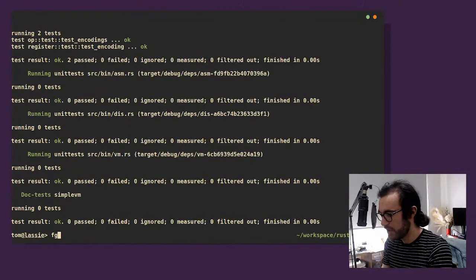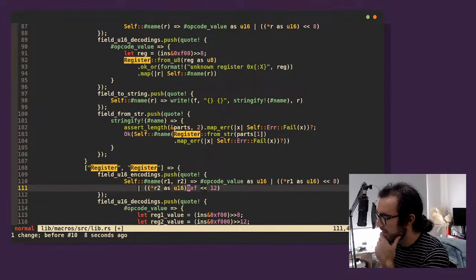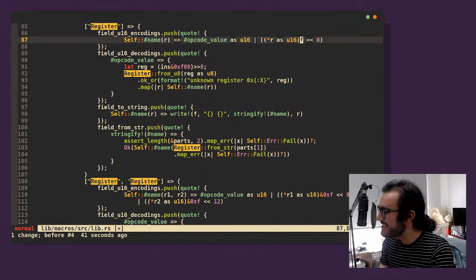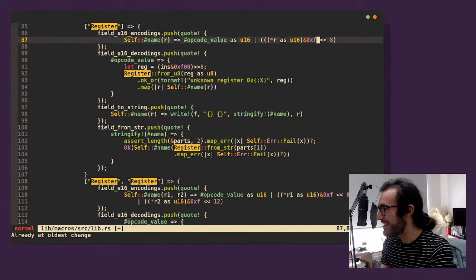And that works. Okay, so for some reason, masking this down to 4 bits causes it to blow up. But oh no, it's this bug again. Every time, okay? Seriously, this hit me last stream.